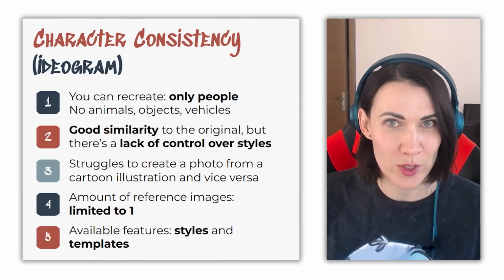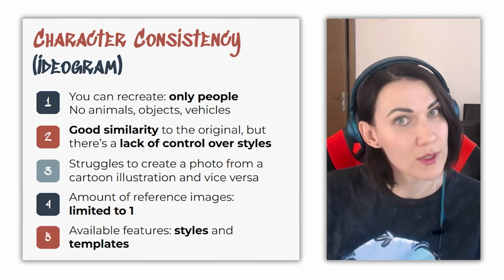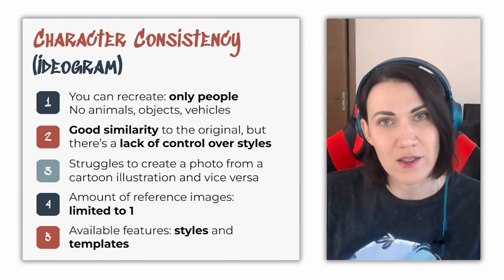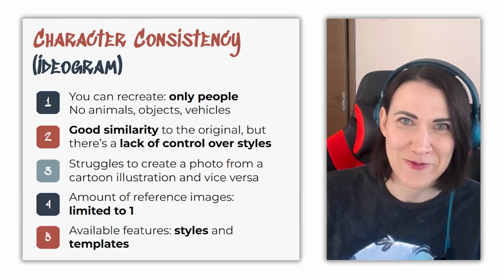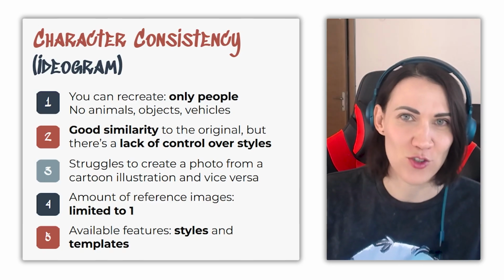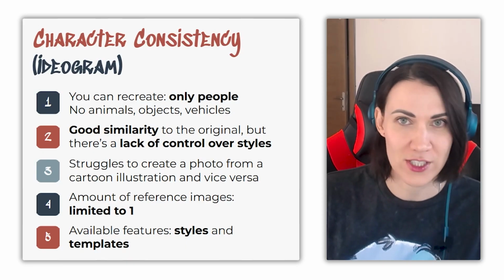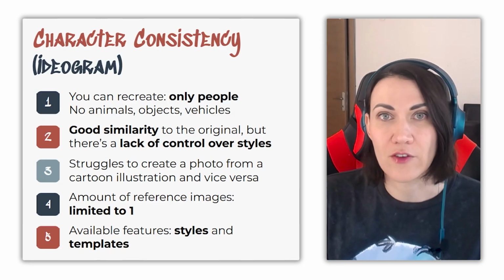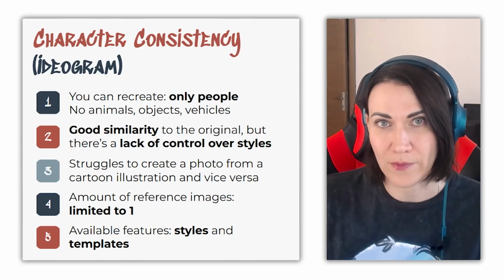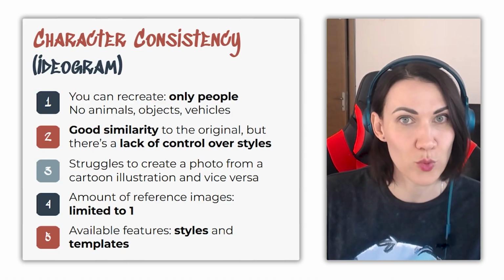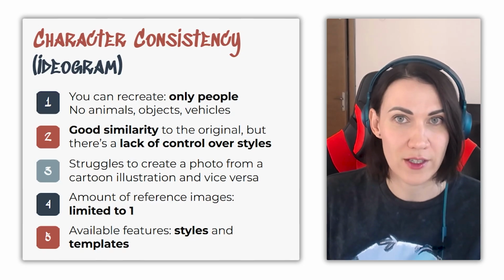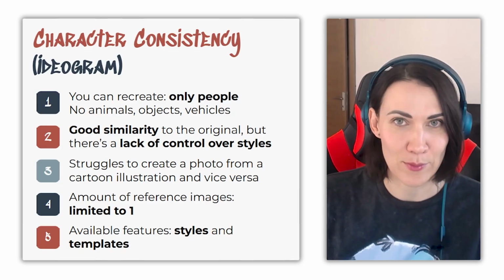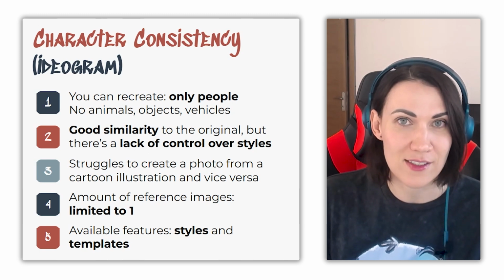Here's a quick summary of what we've learned. You can recreate reliably only people. Animals, objects, vehicles are still questionable. They don't have faces. The similarity to the original is very strong, but still there's a lack of control over styles. Also, same as other AI tools, Ideogram struggles to create a photo from a cartoon illustration and vice versa. The amount of reference images is limited to one. The available features for character creation are styles and templates. And in order to get full access to character creation in Ideogram, you should have the Plus subscription plan or higher. That's all for now.